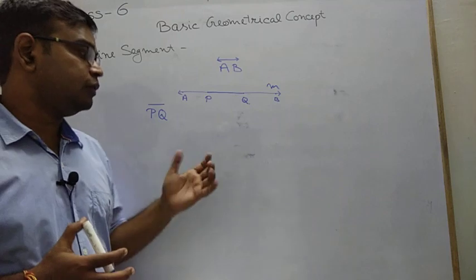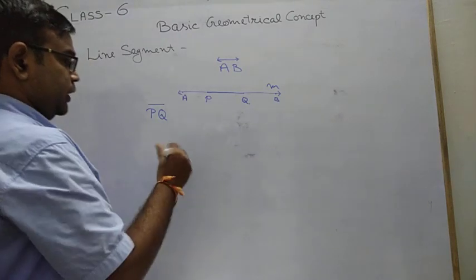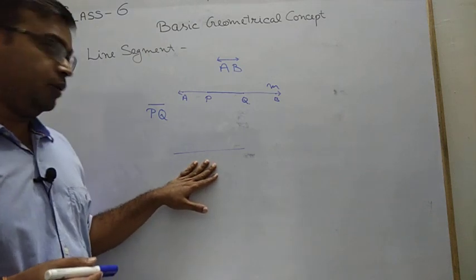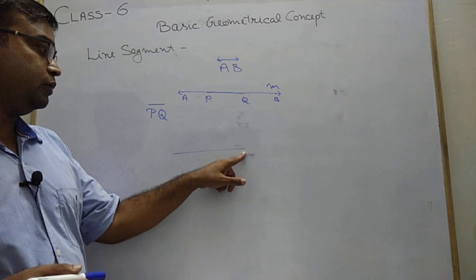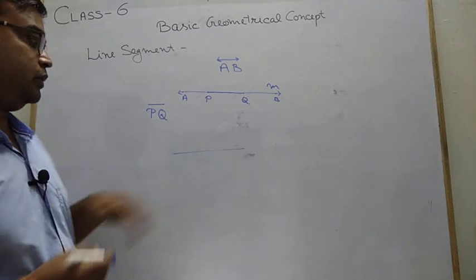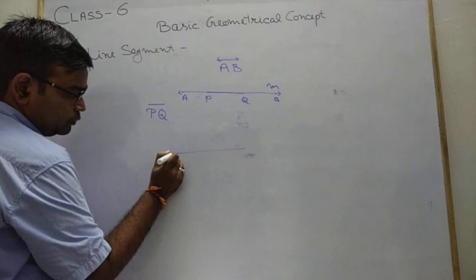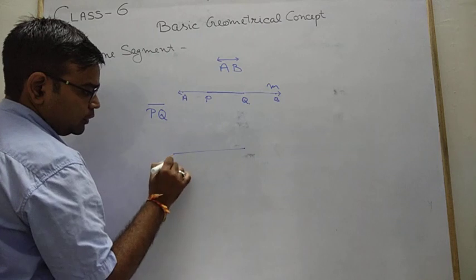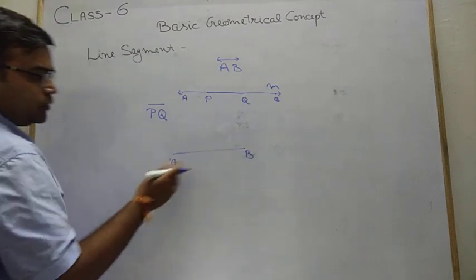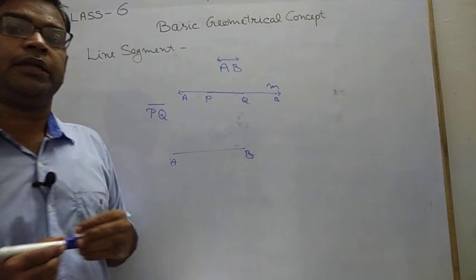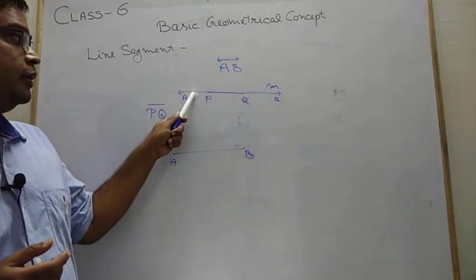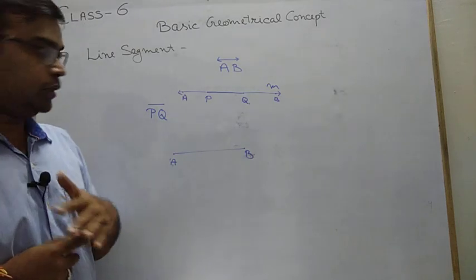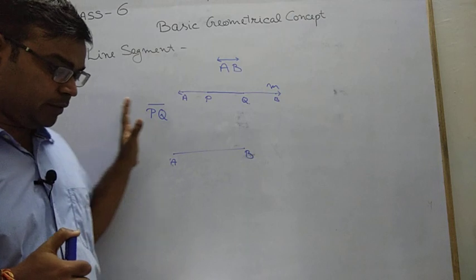Always remember, we are habitual. We draw a line segment and say that this is a line, but actually it is not a line because it has no open portion. It has one starting point and one end point, which means there are 2 points, A and B. So this is your line segment, not the line. Mathematically that is wrong. Mathematically a line has arrows on both sides, meaning it can extend, and neither has any endpoint. So this is all about your line segment.